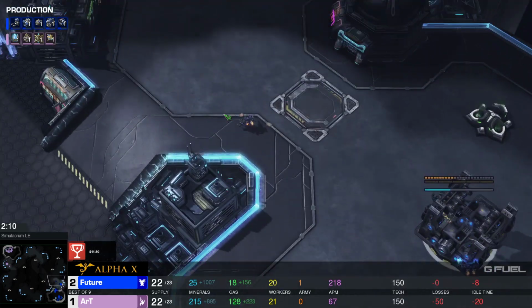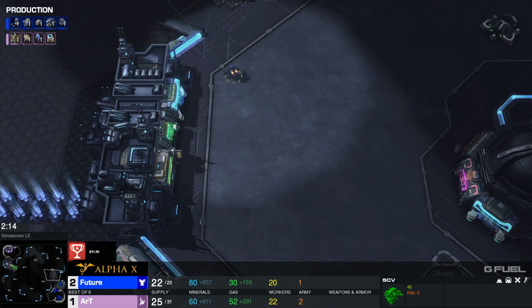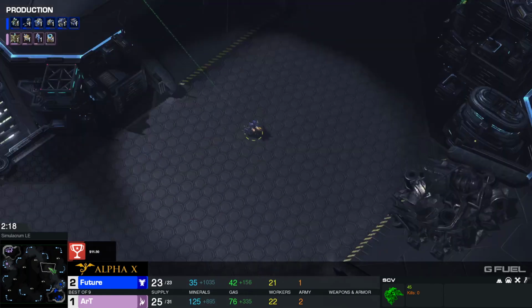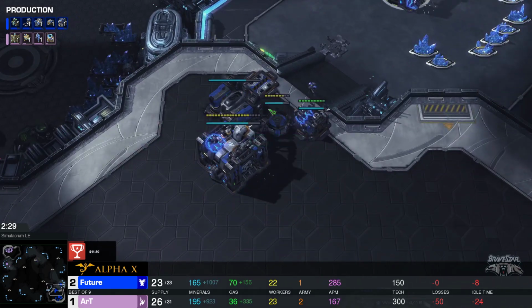Right now, it does look like we're going to be seeing something cheeky going on here as the SCV. Actually, is that just a scouting SCV? Oh no, that is definitely a proxy Stargate move right now. So, Future, he's going to do the proxy, but ArT was a bit too fast on the draw to find it.